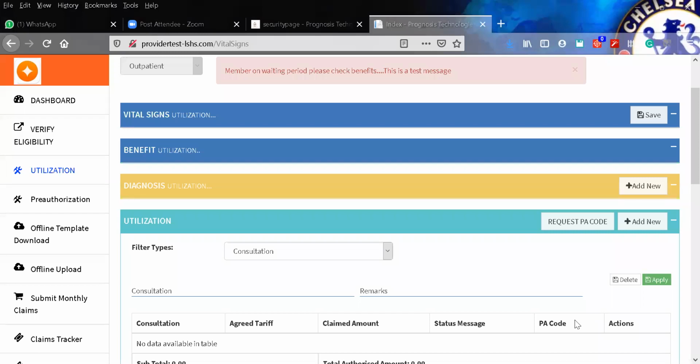Can we still do it on this portal, or when they come in, do we have to fill them in immediately?